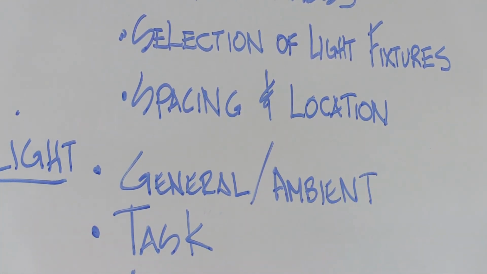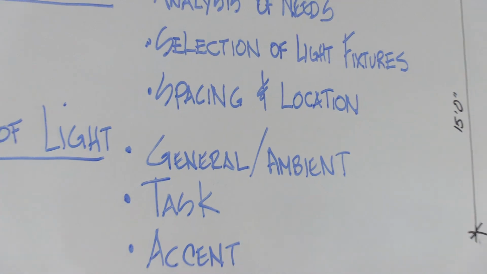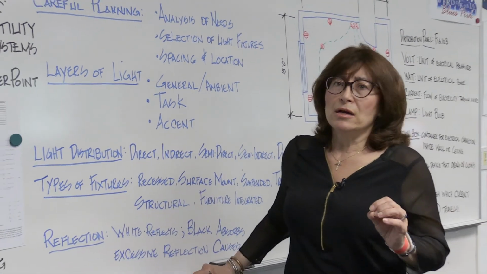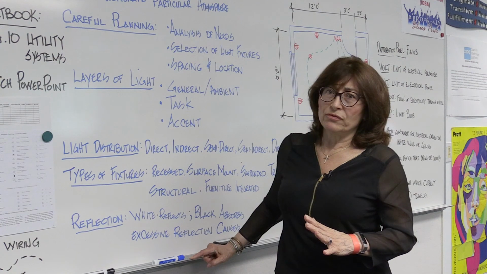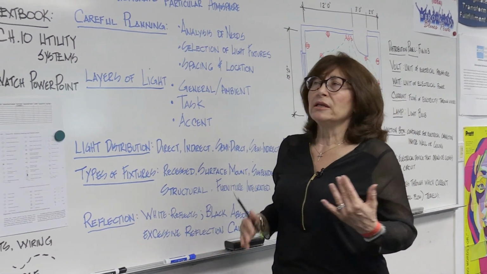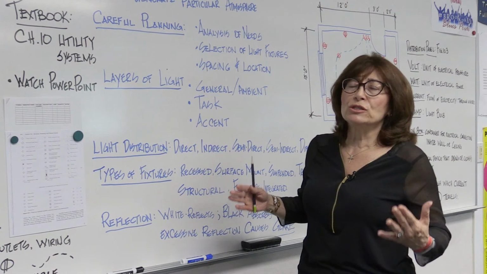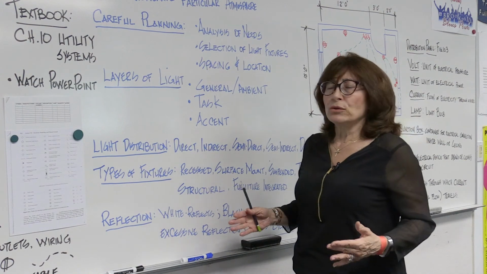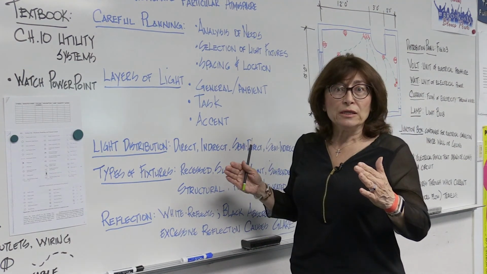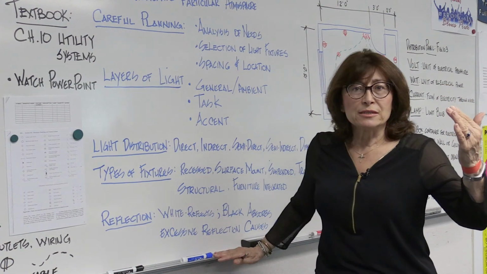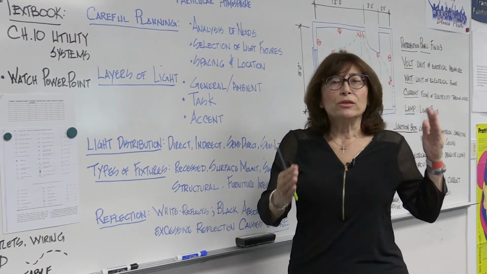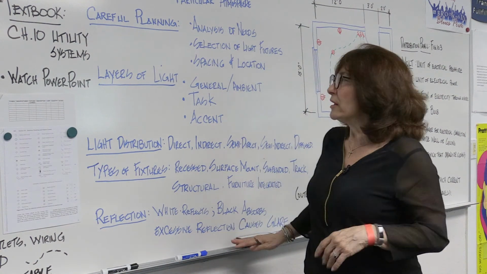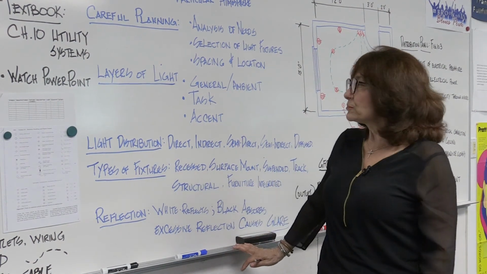With spacing and location, when we get into the 15-week course, we go into a bit more of that. But what you are thinking about is what the company will give recommended spacing locations for fixtures. And you typically, let's say to give you an idea of just a general rule, if you had a 9-foot ceiling, there's a 1/3 rule of 3 feet to go away from the wall to put a recessed light, and they can be spaced between 3 and 5 feet apart. So that's something that is just a little bit of a general rule.